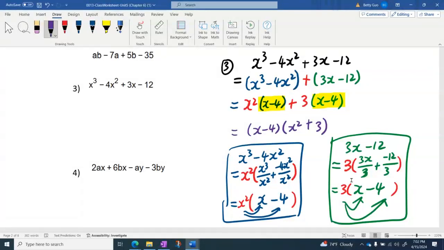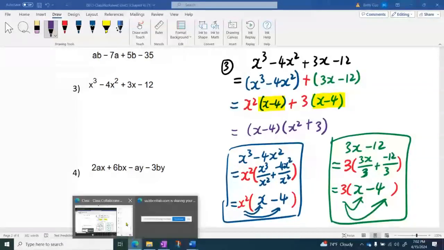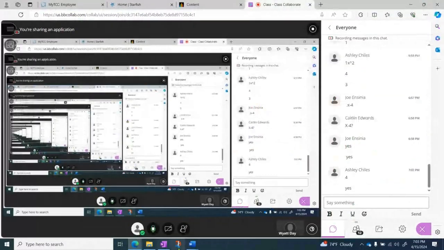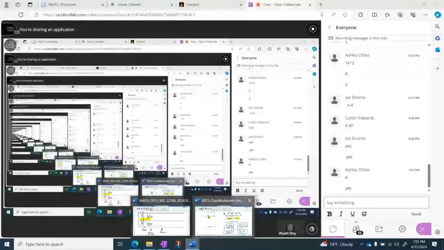From the middle of the 4 terms, cut it in half, and then group them into 2 categories. The first 2 terms as the first group, the last 2 terms as the second group, and then factor out the GCF from each group and try to make the leftover in the parentheses the same, and then factor out the common binomial factor, and we are done. So that's the technique of factoring by grouping. Very good, perfect. Do you guys want to try one?